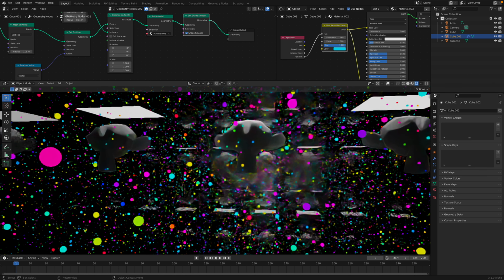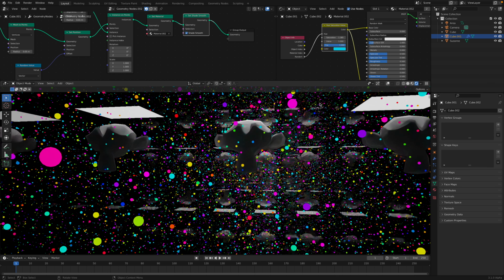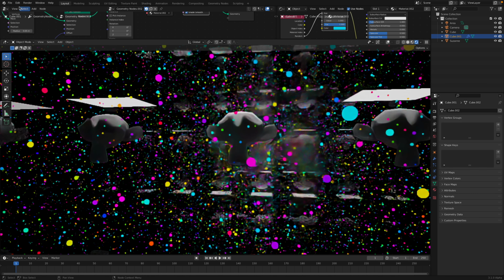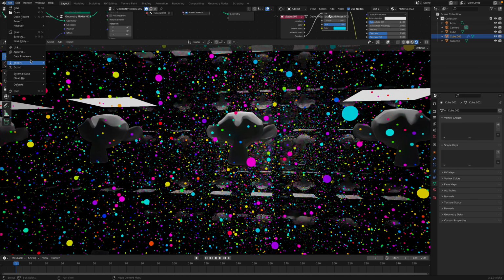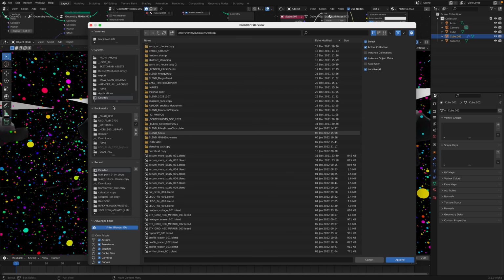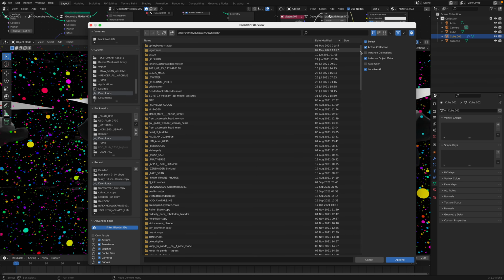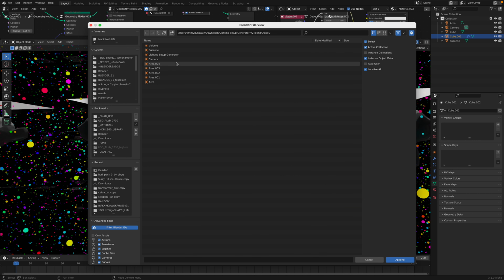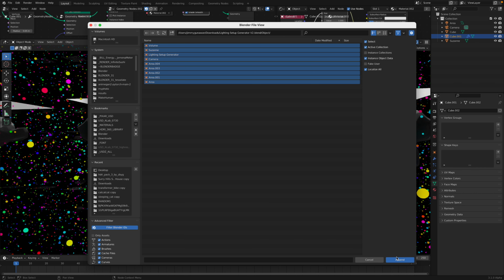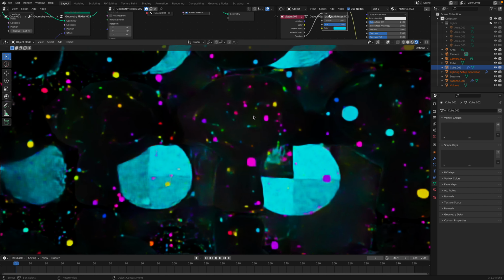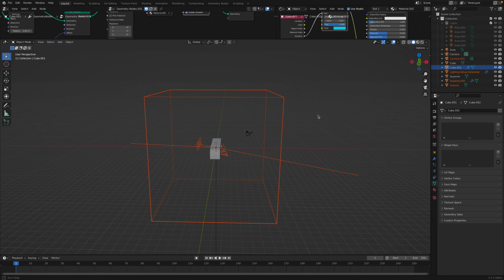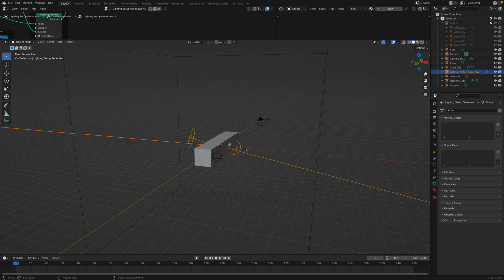This is alright as well. I think I don't mind this. You can stay with this for a while. If you want something a little bit fancier with the light, you can use the light generators. Let's see if I could find it. Light setup generators. Okay, this guy. Just append all of them. This is from, I forgot his name, BBBN, I think.